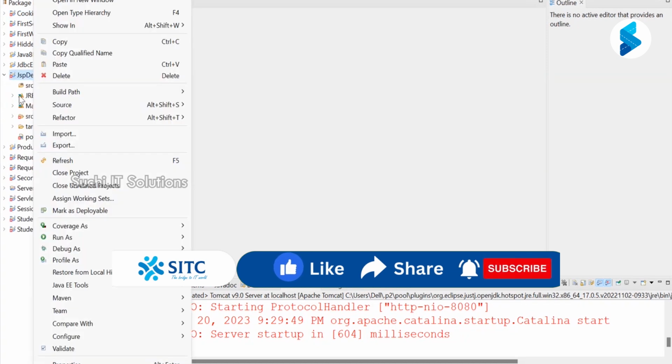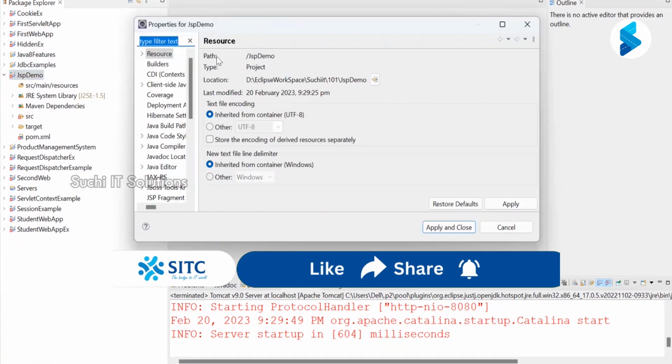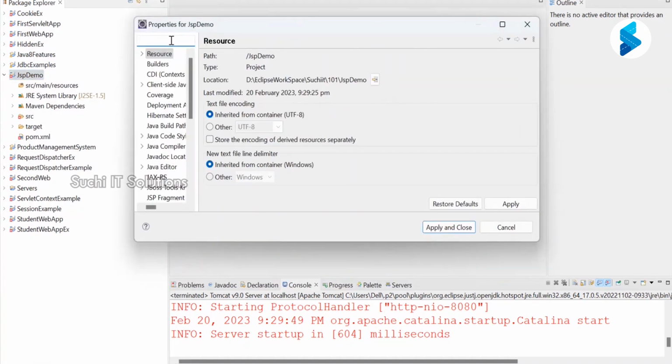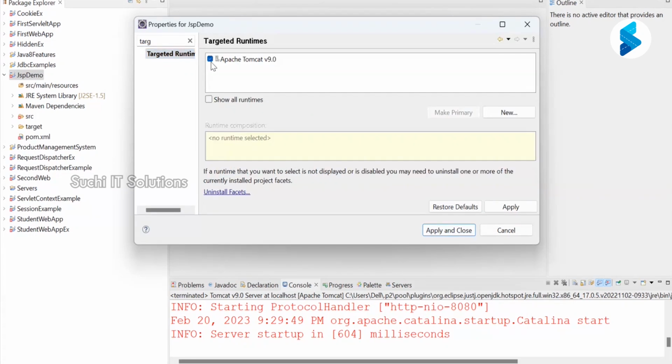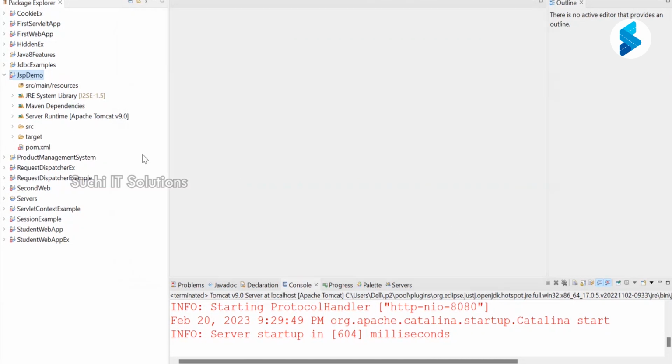Right click on this. Properties. Target runtime. So apply and close. Just we are adding, guys, nothing is there, right? src main.